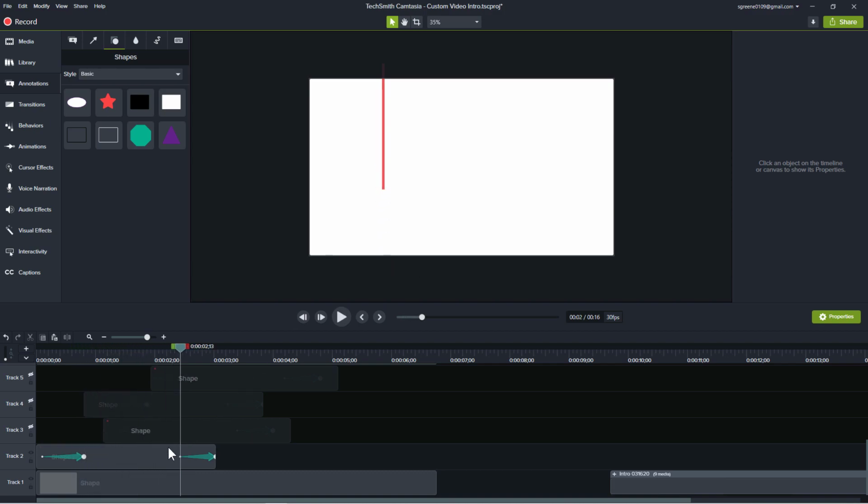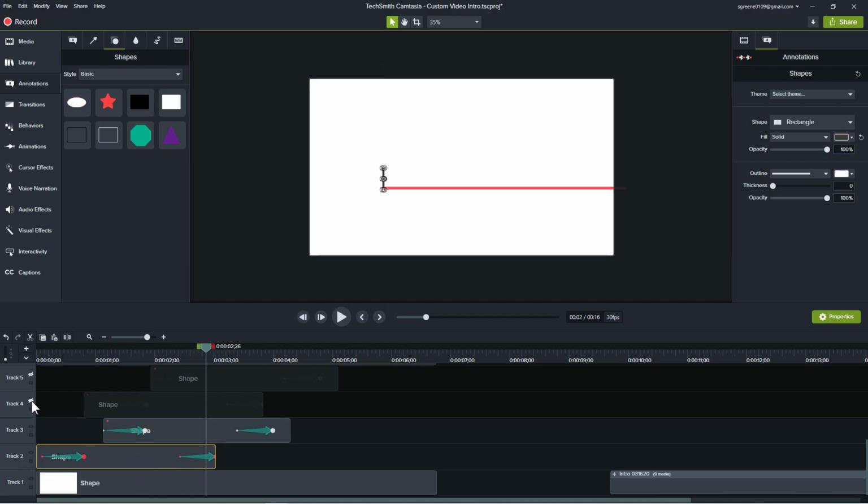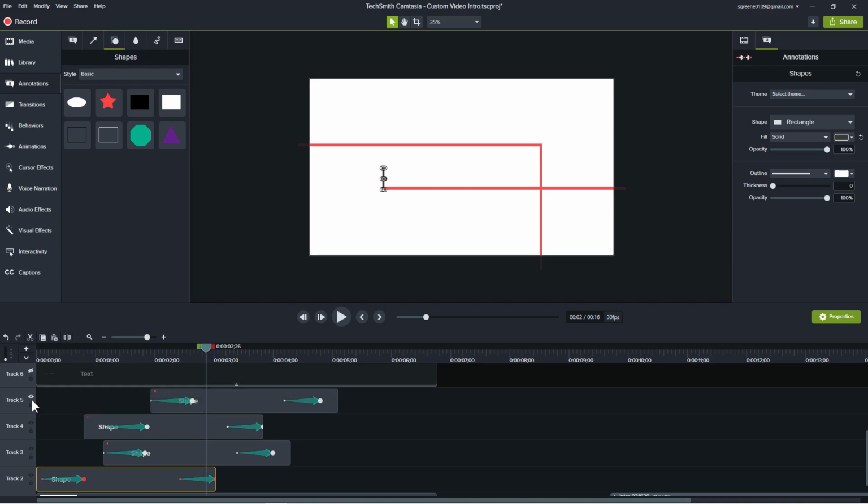So I want to change this to a darker gray that I have. So the first thing I need to do is make sure that this is toggled on up because I want it to be a uniform shape throughout the whole animation. Come over here, click on the dropper, get my gray, which is 3A, 3A, 3A. Make sure that it's through the whole animation. So if I play it, it is. Okay, so now let's do that to the other lines within this animation.